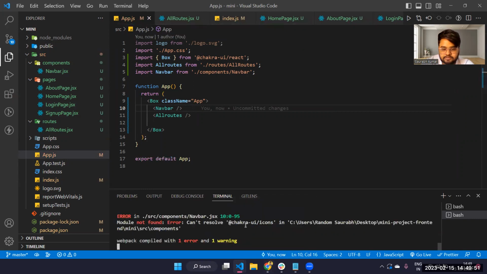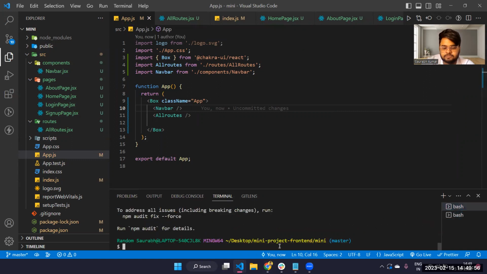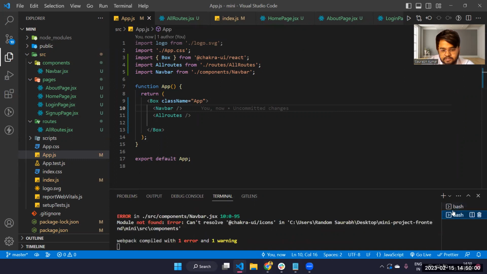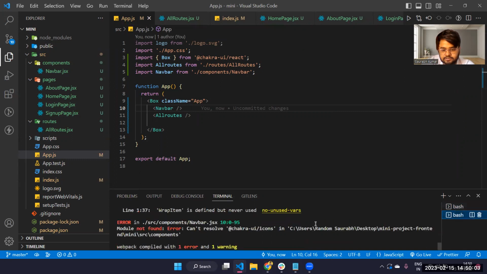It has an error. Can't resolve react-icons. So you have to install it. Let's just go there and see what it's saying. Cannot resolve react-icons components.